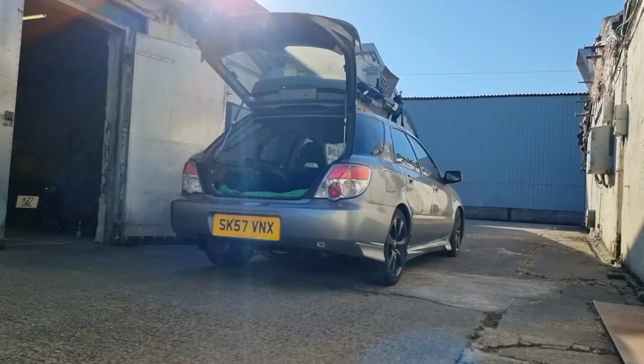So Grinspeed opens in about an hour. I'm going to go quickly test drive the Subaru, and if it's all right, we'll swing back round, come back here. I'm going to take the Skyline gearbox down with me as well. So I've got a manual gearbox to go into the Skyline, but it needs rebuilding and we're not totally sure what it's going to need. So Grinspeed are going to strip down the box for me and let me know everything that I need for it to get back to a decent functioning gearbox. And then we can manual swap the Skyline. So I'm going to take that down with me today as well and leave it with them, and then they can just have a look and do whatever they want to do when they've got time to do it. So yeah, let's go test this car first and make sure it's all right. We'll head back here if it is and grab the gearbox.